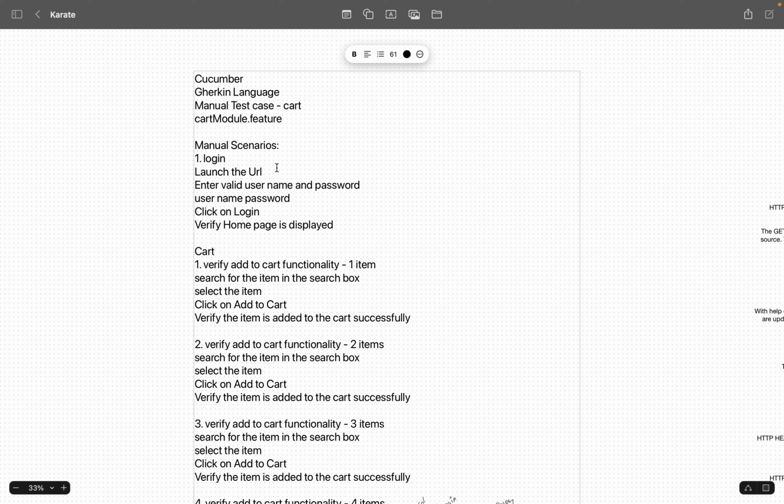The second group, When, covers the group of steps that the user does, the group of user actions. And then next comes the Then part. Then is basically the user's expected result, what you are expecting out of it. So Given, When, and Then. Firstly, write the manual test cases and group them in these 3 categories.